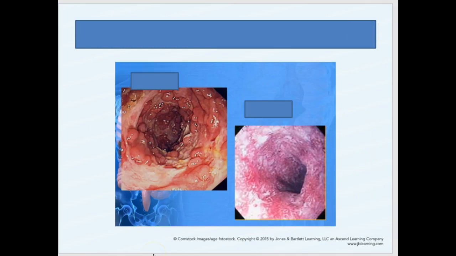All right, looking at this one, the left and right are two different diseases. They're both disease processes. We're looking inside of the lumen of the small intestines and or colon, most likely colon, on the left. And if you need to pause the tape, go right ahead. Otherwise, we're going to take a look. That's Crohn's disease. Yeah, there's that cobblestoning. You could see the little round elevations, just as if they were stones in a cobbled street. And on the right, you can see the redness in the lower part of that colon. There, the red streaks. This is going to be ulcerative colitis.